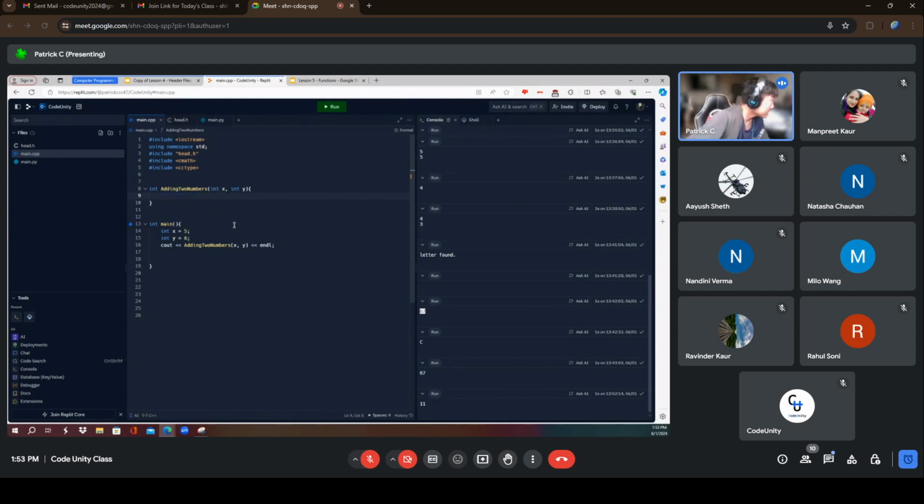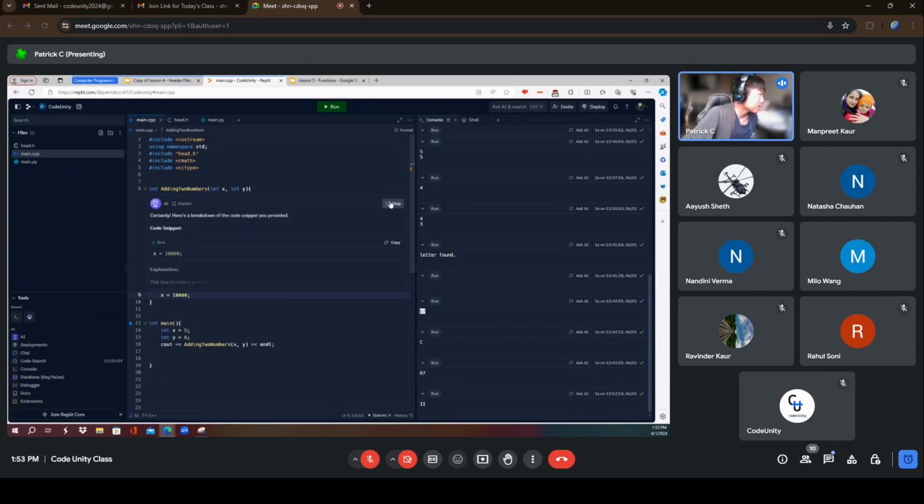I passed in x and I passed in y in here. Now let's just say I changed x to this. I changed it to some randomly large number. And then, all right, let's just put it as void. Void isn't something I've really talked about, but void basically is when you want to do something, but you don't want to return anything. In this case, I'm just modifying the value of x. I don't want to return anything.